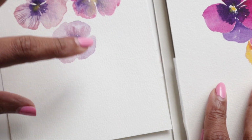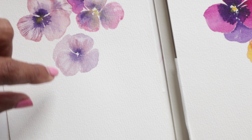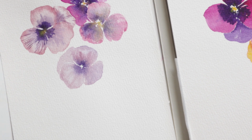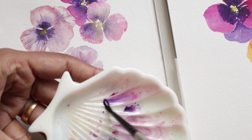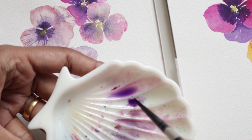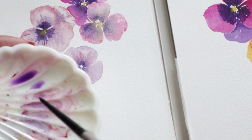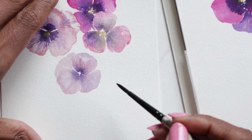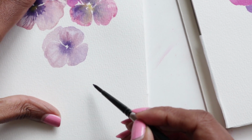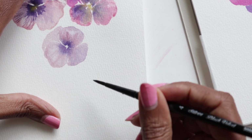Okay, so I'm just going to break down the very simple shape that we're going to be doing to create pansies. I'm going to use some leftover color that I've got over here, this purple color. You can either choose to go super bright or light for your colors. What I'm doing is holding my brush at an angle. We want to do something that looks almost like a balloon, but in an oval shape.